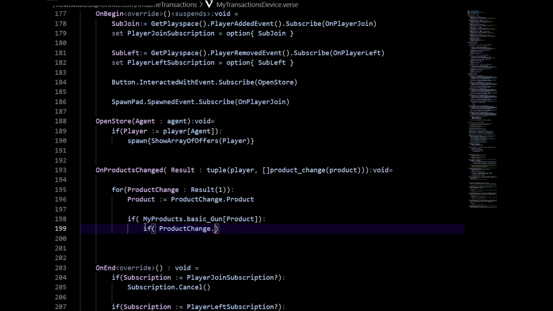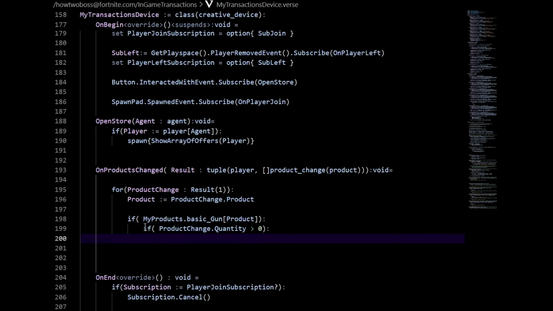We'll do product change. So if it's greater than 0, we're going to grant the gun, because since this is a durable item, you can only have one of them. It's like a one-time purchase thing, so you'll keep it forever. If you want, you can make systems where you grant the gun depending on if you have the gun or not at the start of the game, just to make it so it works. It's not going to do it automatically, so you just want to do a system like that where it'll grant the players that have the gun to them at the game start if they bought the item before in another game or previously. So they'll keep their items that they buy, so it's actually durable.